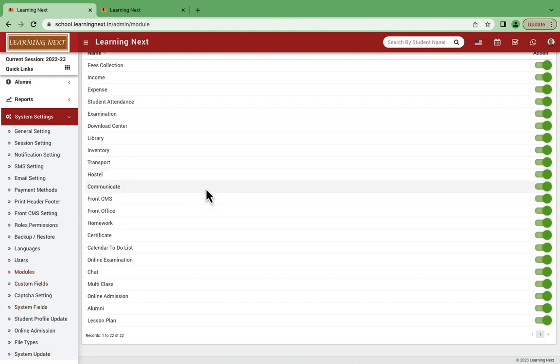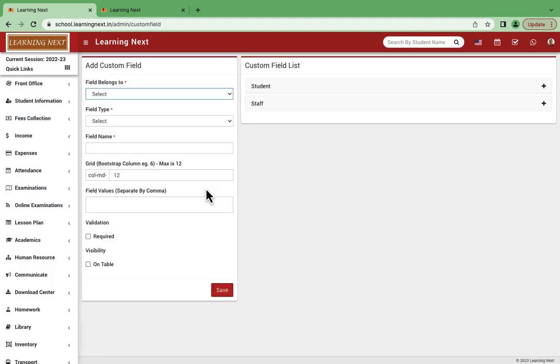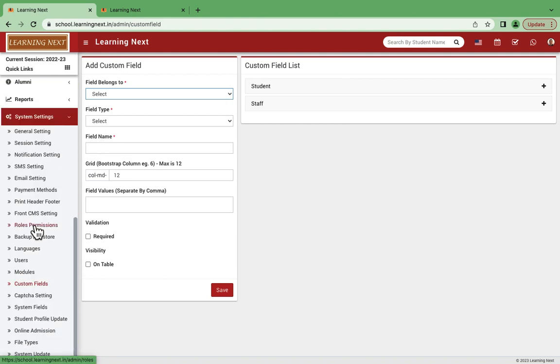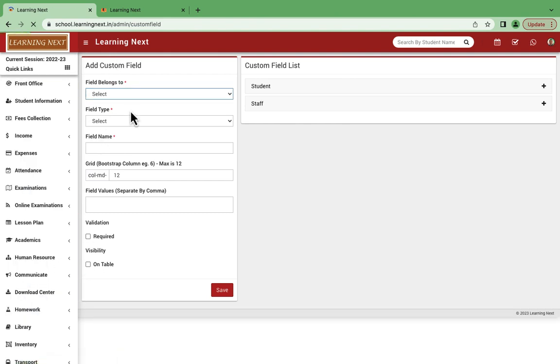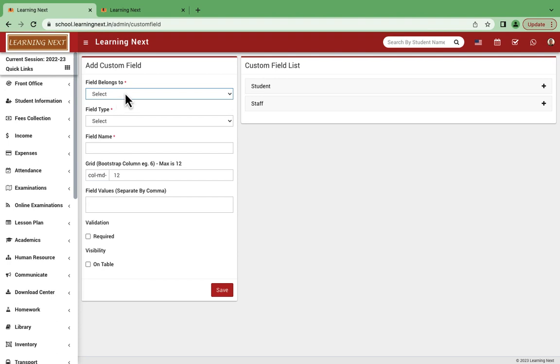Okay, so that is what we have covered so far. Now coming to the next. In this section you can add many custom fields. To add a new field, you have to select which category it belongs to, either student or staff.